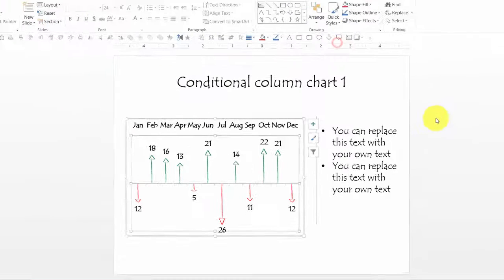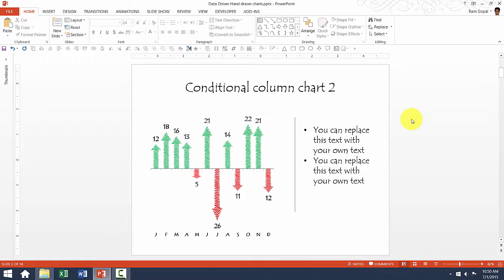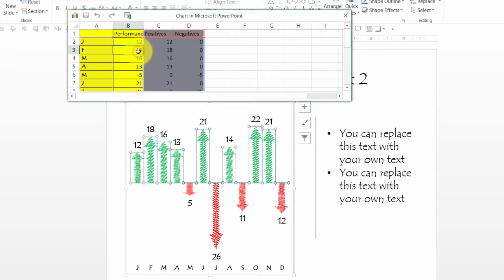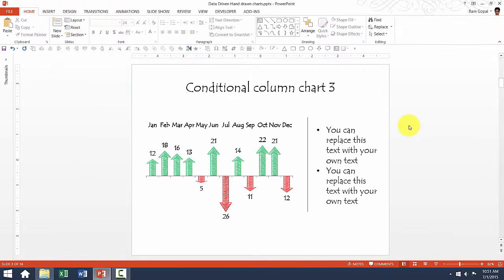Now let me close this worksheet and let us go to the next chart. This chart works pretty much the same as the previous one. Just to give a very quick demonstration, I'm going to change one of the values from 18 to say minus 18. As soon as I do that, you can see that the direction of the arrow has changed, the color of the arrow has changed, and the number is now written in absolute values, and the chart is updated automatically. Now I close this and I move to the next chart. This one works pretty much the same way. These are all the different variations of the same chart.